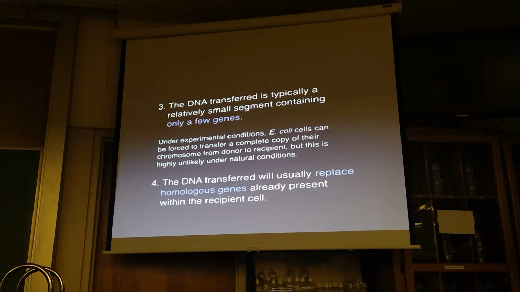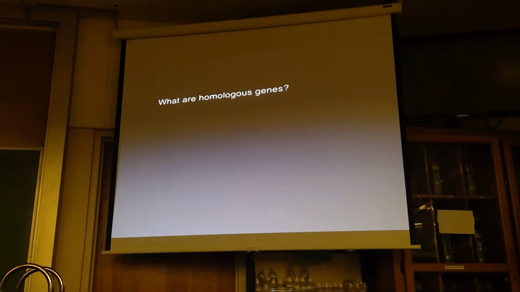The other thing that happens is typically the DNA that is transferred will enter into the chromosome and replace homologous DNA that's already there. So again, you need to be familiar with homologous DNA. I gave you this term last time, but hey, repetition is learning, right? So it's always good to review. What are homologous genes? What does that word mean? Same, but yeah, not actually.